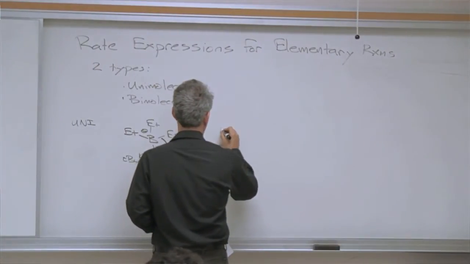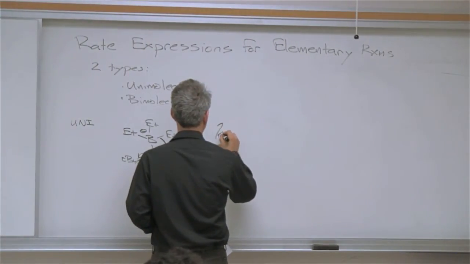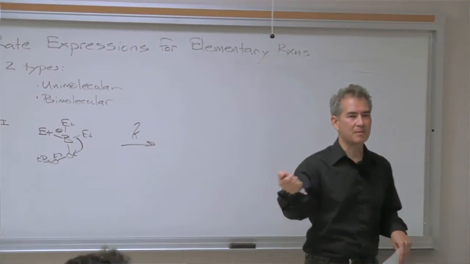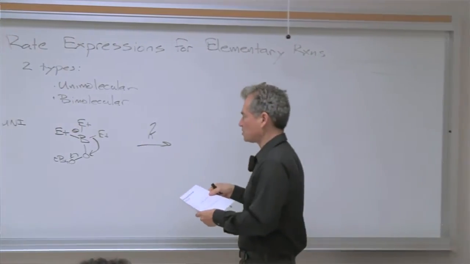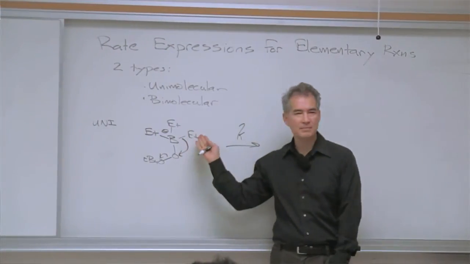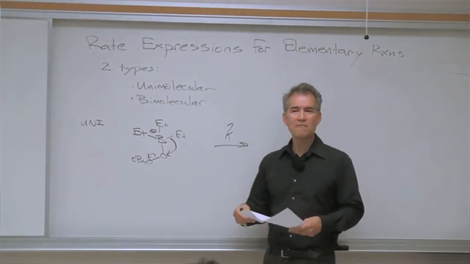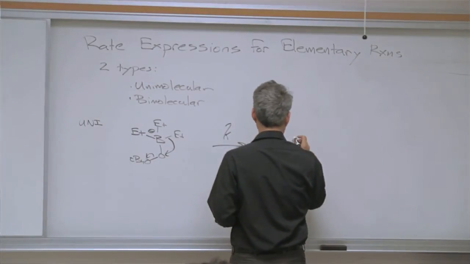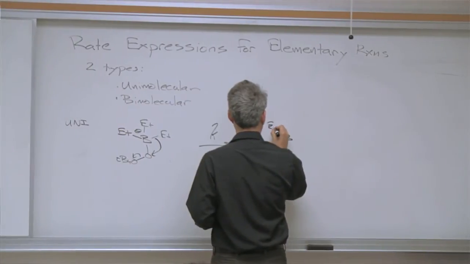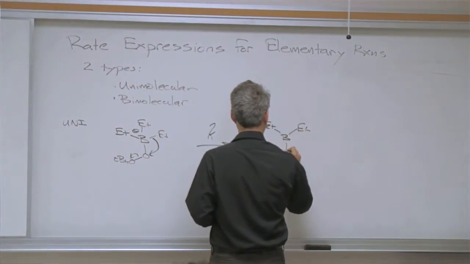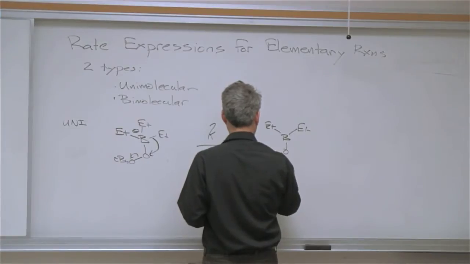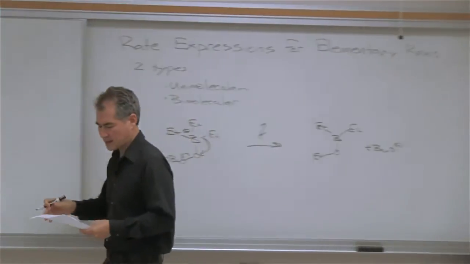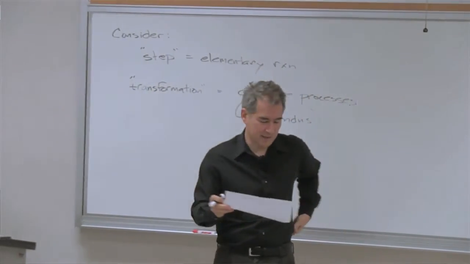And I'm going to try to draw a cursive lowercase k to represent a mathematical rate constant. That's a number that we can pin to that is measured in per second. It's like a frequency. 50 times a second, 30 times a second. How frequent is it for this ethyl group to migrate over? And you get these two products. So that would be an example of a unimolecular process.